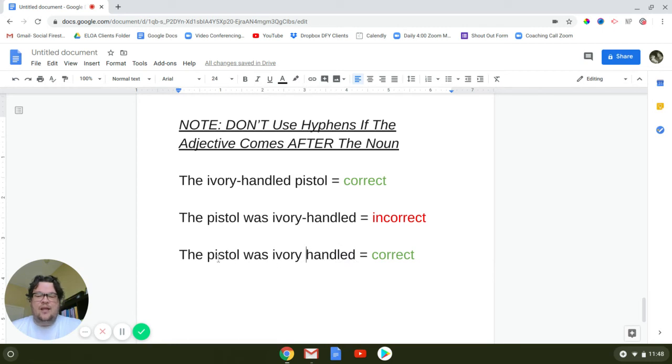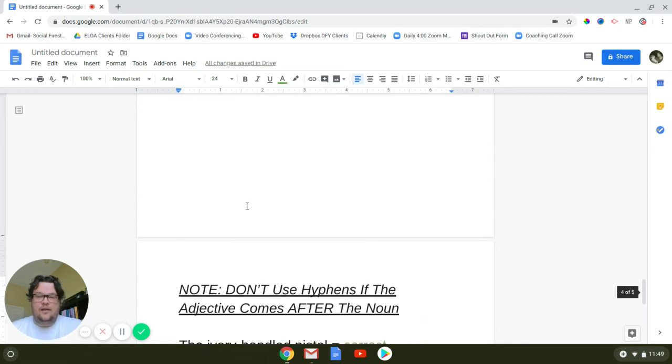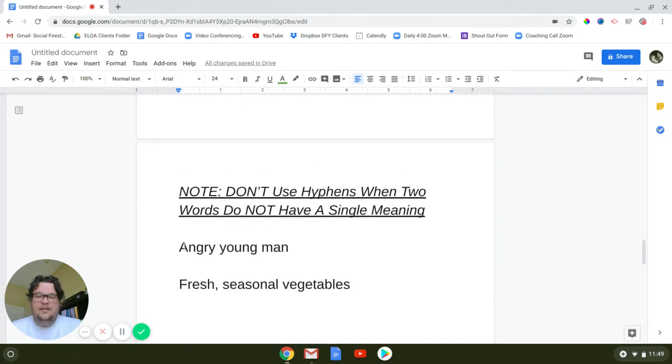And it's because it's not coming before the noun, and therefore it doesn't have to act as a single combined adjective in the same way because of the addition of this word in between, right? So if you're using it before the noun, you put the hyphen in. If you've moved it after the noun, you leave the hyphen out. So actually a good trick for this is if you're not sure, if you have a phrase like up here, you said, an easy way to figure this out, right?